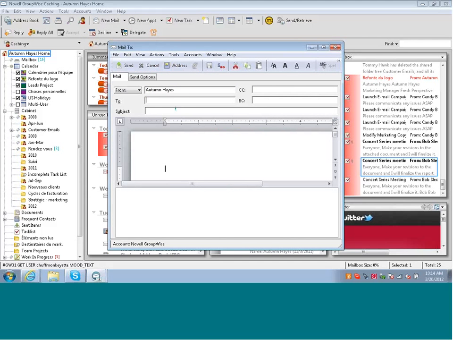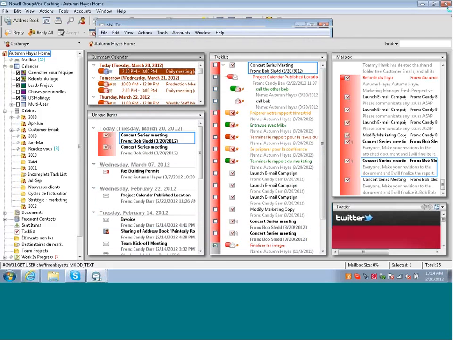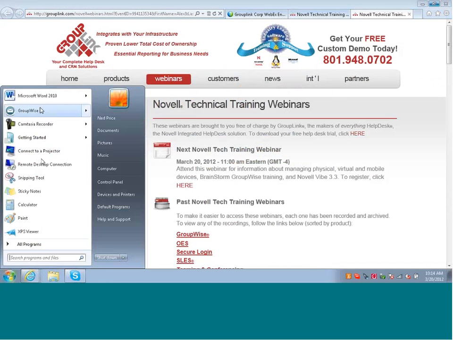So here you'll see Word is embedded within the window. I'm actually not seeing everything I should be seeing. Let me log out and log in again.